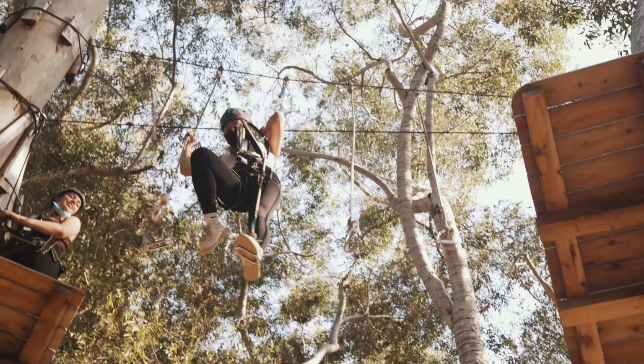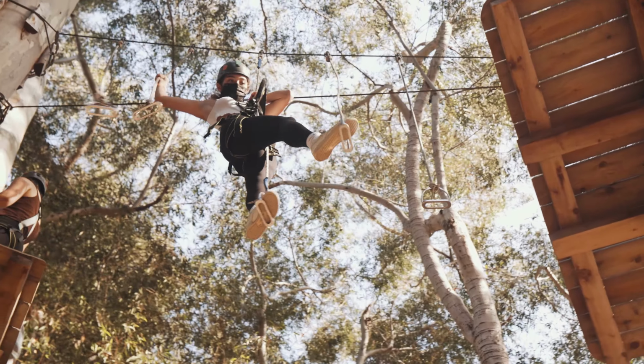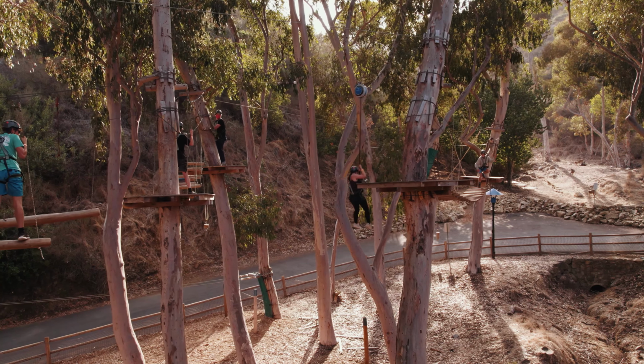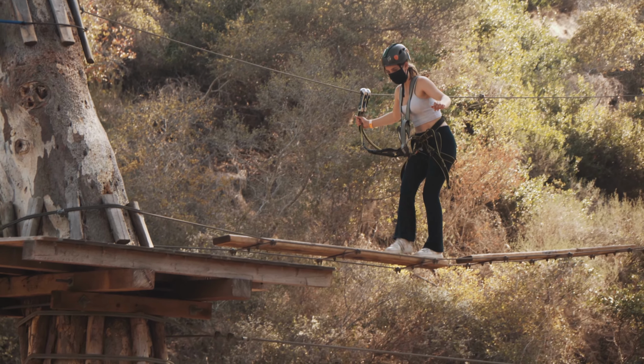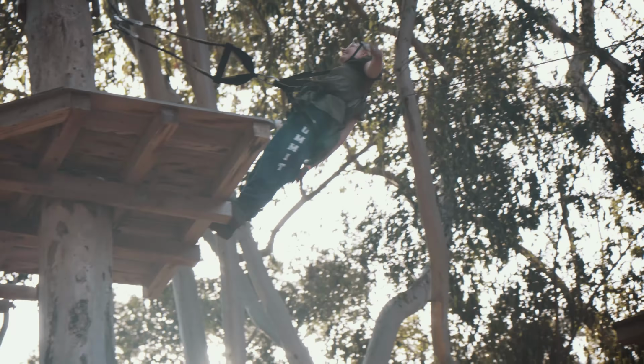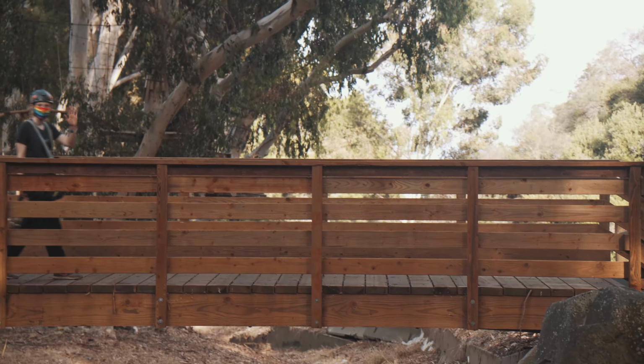Climb up, easy ones, hard ones. Went for an intermediate one, pretty fun. A little scary at the end when you have to jump off. We did a lot of science-based stuff. So when we got to do the ropes course, it was more of letting go and just trusting it. And it was nice having a sense of trust of the harnesses. And if you fell, you knew you were going to get caught.